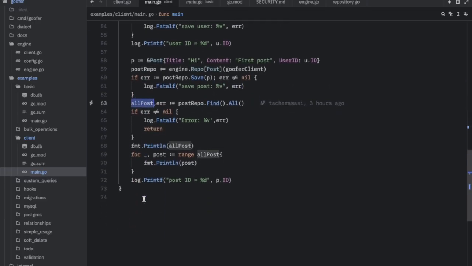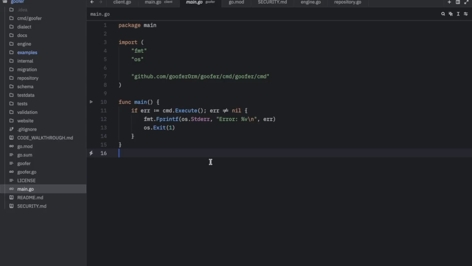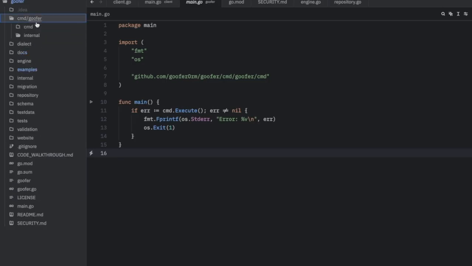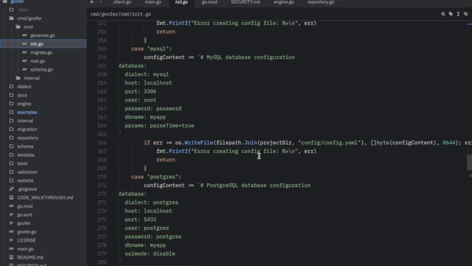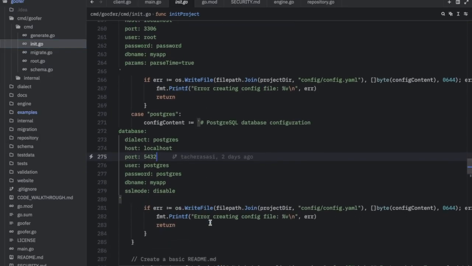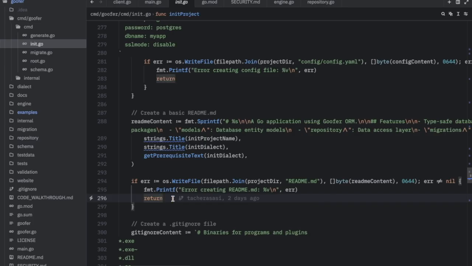That's pretty much it. That's everything I have. For this to work, there's a lot of stuff implemented. I can walk you through the code base. This is the main. I have a CMD function where you can initialize stuff, but this is just boring stuff. I haven't had the time to test it all because I'm changing things a lot in the code base, so these are probably not valid up to this stage. I'm gonna work on these at another time, when I actually have something valid implemented in the engine and the other stuff.